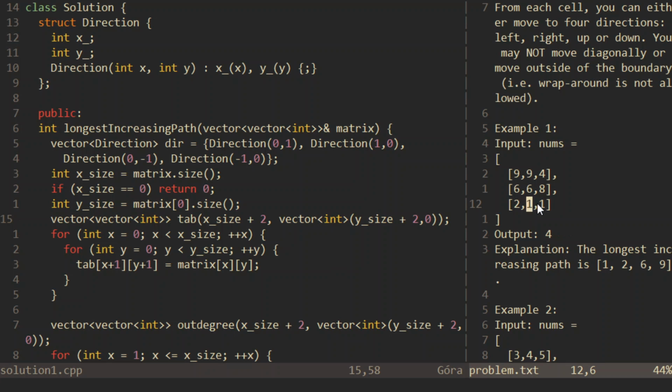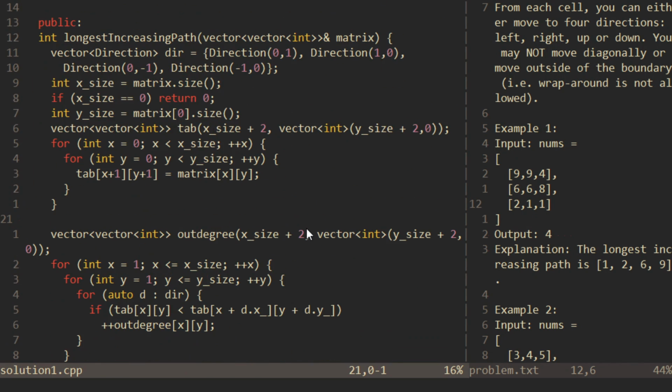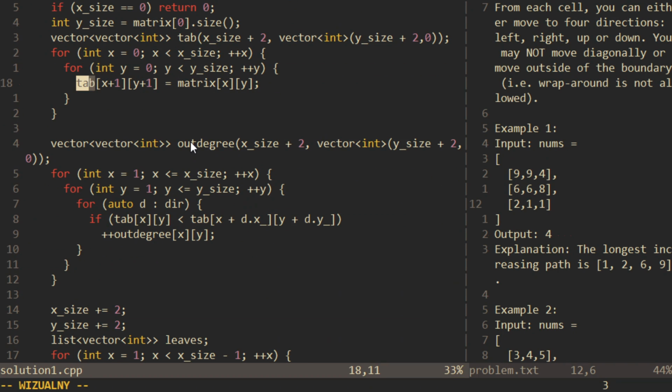So we can calculate it like this. This only prepares the matrix, the tab, it is the same as the matrix, only one bigger, but doesn't matter. Out degree: we calculate for every point here, if the next point is bigger, for example here, we put +1, starting from 0 everywhere.